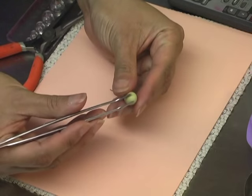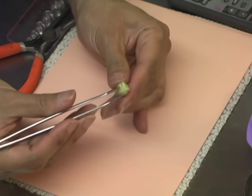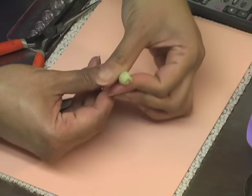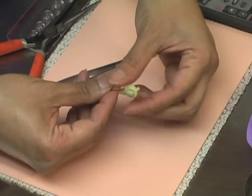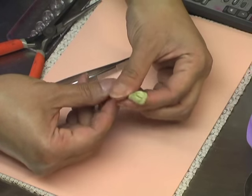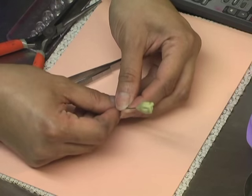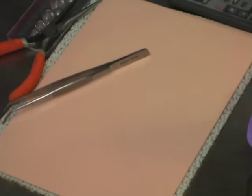So after you're done with that, I'll take my angled tweezer and pinch 3 equal notches right on top. And kind of press it down so it's nice and long, and with the 3 notches. So you just let this dry for 24-48 hours on a foam pad, and you end up with something like this.